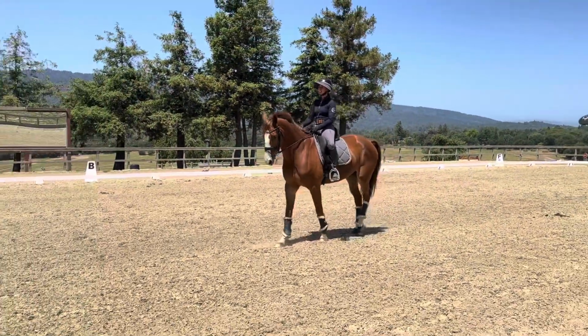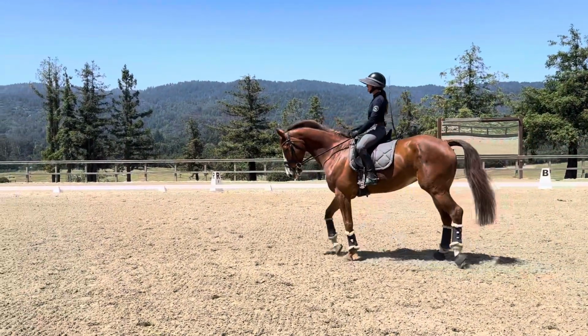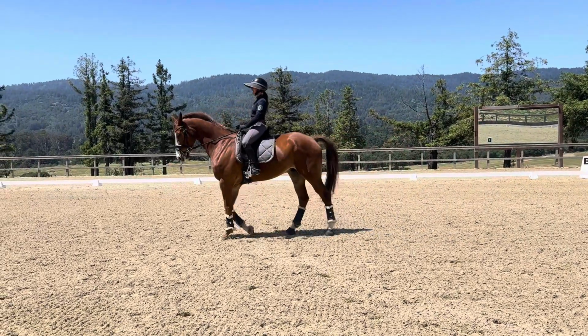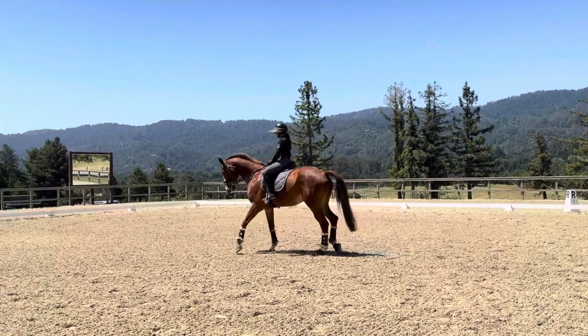Bending to the right again. See there, he drops the shoulder. The right shoulder. So that has to be a little bit more finesse. And now half pass again. Yeah, that was a good tap.